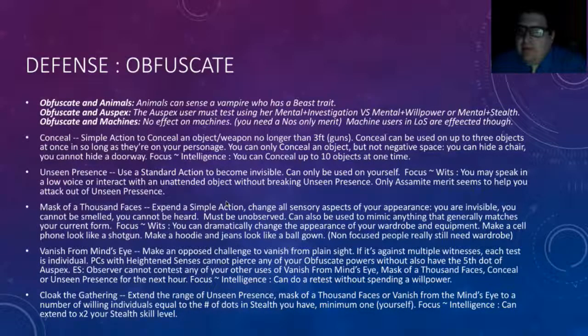Now, anyone with Auspex can attempt to do a mental plus investigation versus your mental plus willpower or your mental plus stealth. You have to be in a special scenario to want to be using your mental plus stealth at the start of a game. You're going to have your 6 willpower, and that's going to give you a lot greater resistance against most things. The stealth is going to come into play after you've spent a few willpower, and you're still going to be able to maintain that all night.